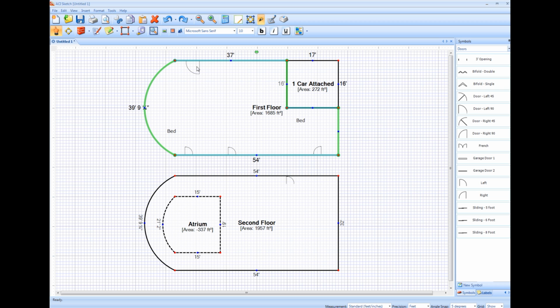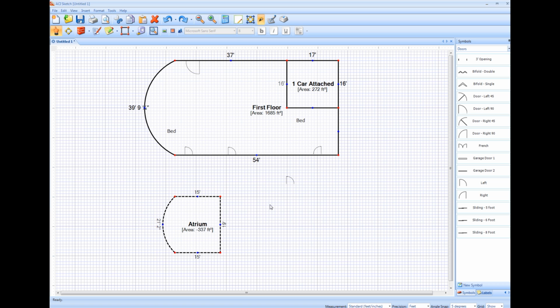Another concept to become comfortable with in ACI Sketch is the two methods for making bay windows or angles. You can use the rise and run method, or you can directly enter the degree of angle you wish the wall to be at. Let's go to my pointer tool and delete this second floor just to clear up some real estate so we can draw on screen. I'm going to highlight it, hit the delete key on my keyboard, click and drag a box to select the remainders, hit the delete key, and I've got a clean slate.